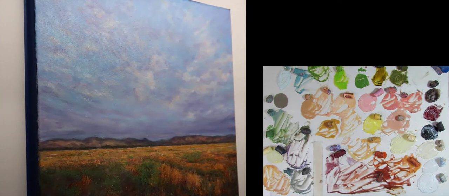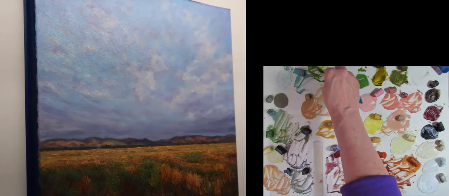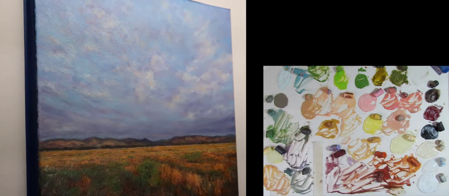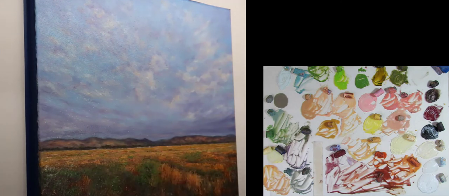This little guy right here is... You want all these parts to be friendly with each other, but some of them don't need to be that friendly. Okay, so I'm going to take a little bit of this color and just pop in here a little bit.